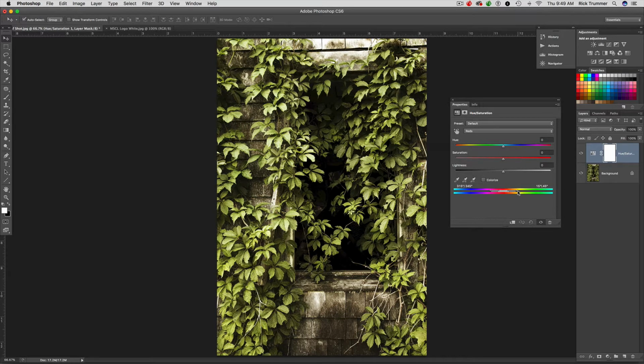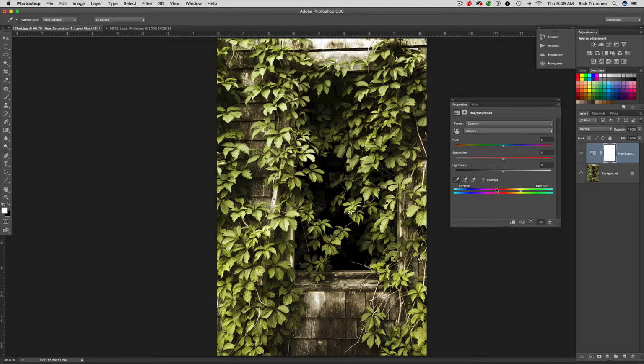Now what we're going to do is click on one end of these and push them together. It doesn't matter where we push them to. The idea is to get them down really tight so that it's not clicking on anything. Now, once we do that, we're going to click on the eyedropper that's inside here, and I'm going to click on one of the leaves inside this space. You'll notice that right away, it goes to yellows. So it's not actually a green tone. It's kind of a yellow tone that's in there.